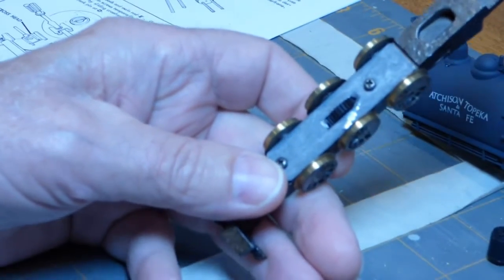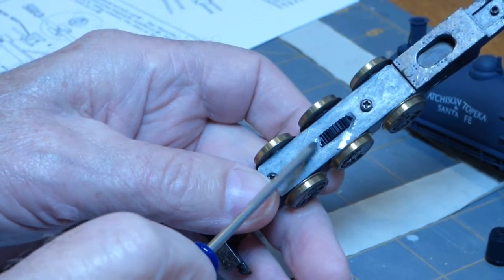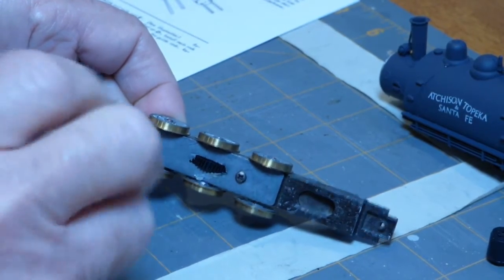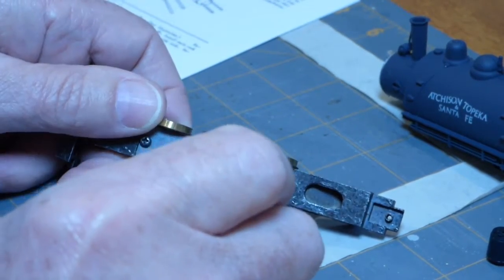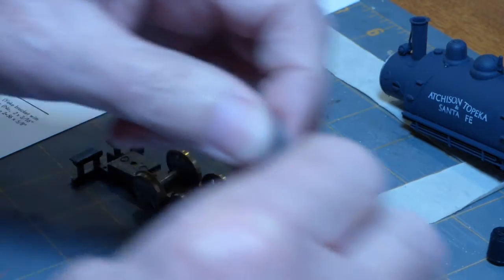There is flash that's interfering with the gear here. I think I can zoom in and you can see it — there's a piece of flash stuck there, and there's also a piece of flash right here that's interfering with the gear. So we will continue the disassembly, get it down to its starting position of all the parts. In earlier versions of this kit, they were not packaged partially assembled like this.